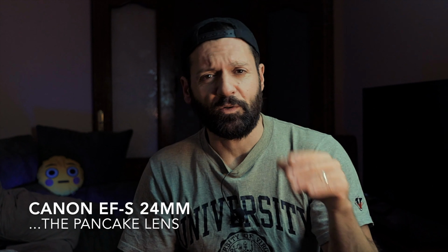I have on the Canon M50 the 15 to 45 millimeters, and I can put any other lens I have with the adapter, and I'm going to use the EF and EFS lenses on the Canon 90D. So I have the wide angle lens, 10 to 18 millimeters, a 50 millimeters for close-up shots, B-rolls, and another great lens that I cannot show you right now because I'm currently filming with it is the 24 millimeters, the pancake, only for crop sensors.